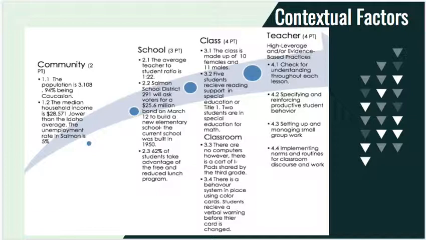In the class that I am student teaching in and did my field experience in, we have 5 students who are receiving reading support in the special education or Title I classroom. And then I also have 2 students that are in the special education classroom for math. So I really had to make sure to differentiate and accommodate for these students and make sure that they got the support that they needed throughout this unit. Really keeping them in mind was important when I developed my lessons.